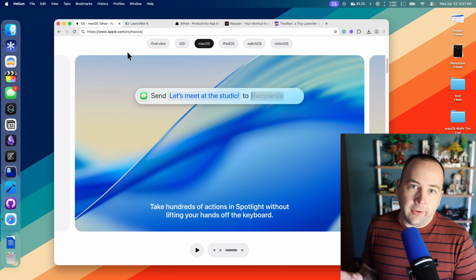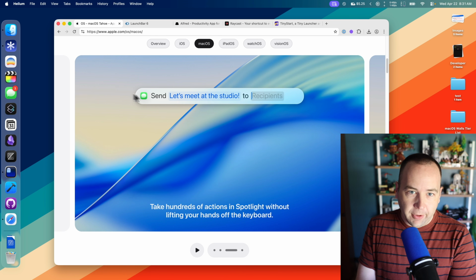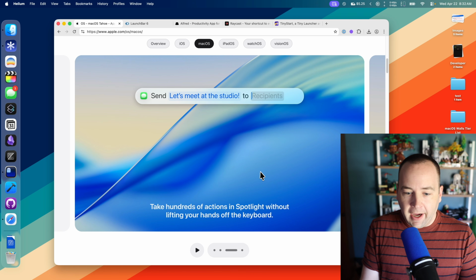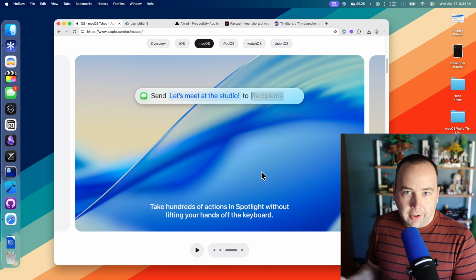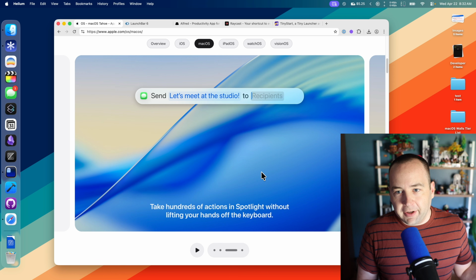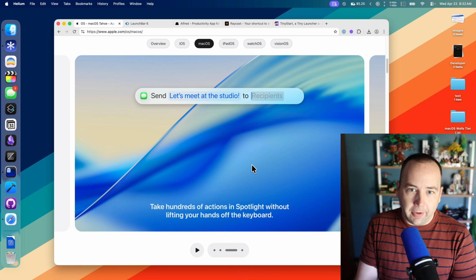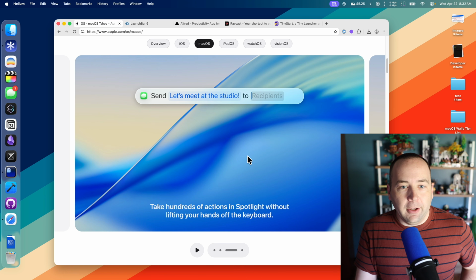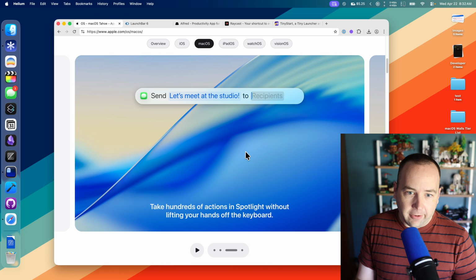So if you want to launch things on your Mac, you can use Spotlight. Spotlight is built into macOS out of the box, and in Tahoe it got an update to get some more functionality. It can run shortcuts for you. It has a clipboard manager built in. It's pretty decent, and for a lot of people, it's fine. But if you're a power user like me, you may want to do more. You may want something with more flexibility. You may want something faster than Spotlight.